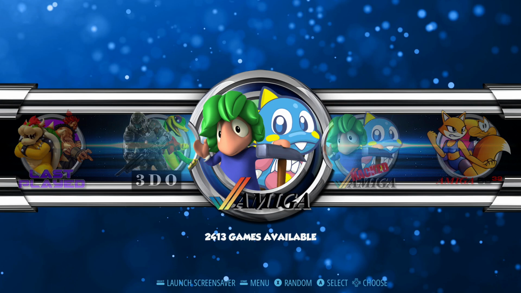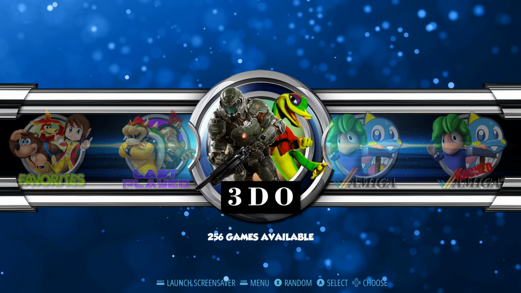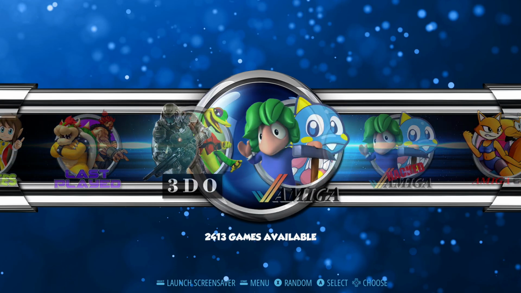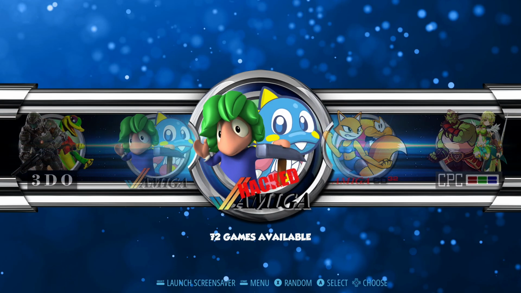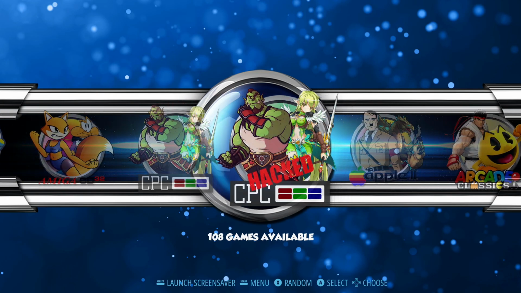On the Raspberry Pi, the Saturn is kind of slow, I can admit. It's playable, but it's kind of slow, alright? But all the rest, Dreamcast, everything runs very fast. You can scroll in and out of games very fast.